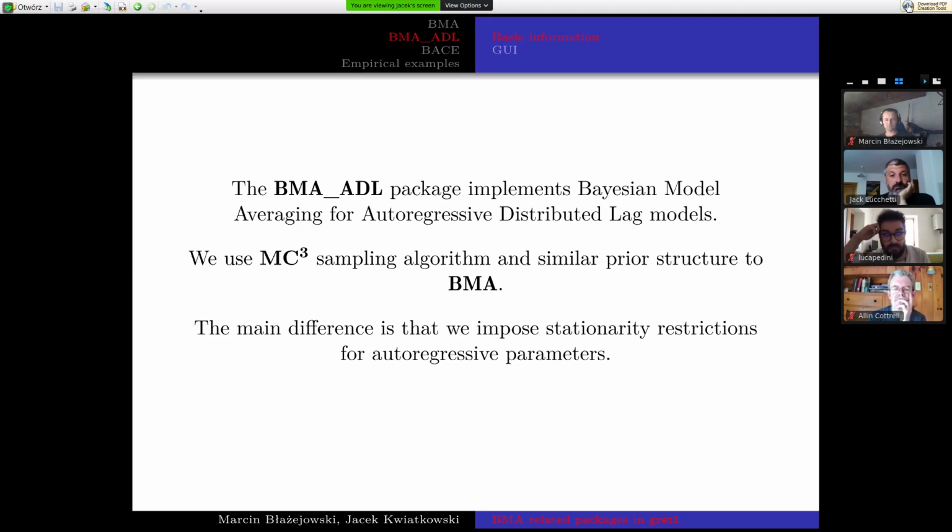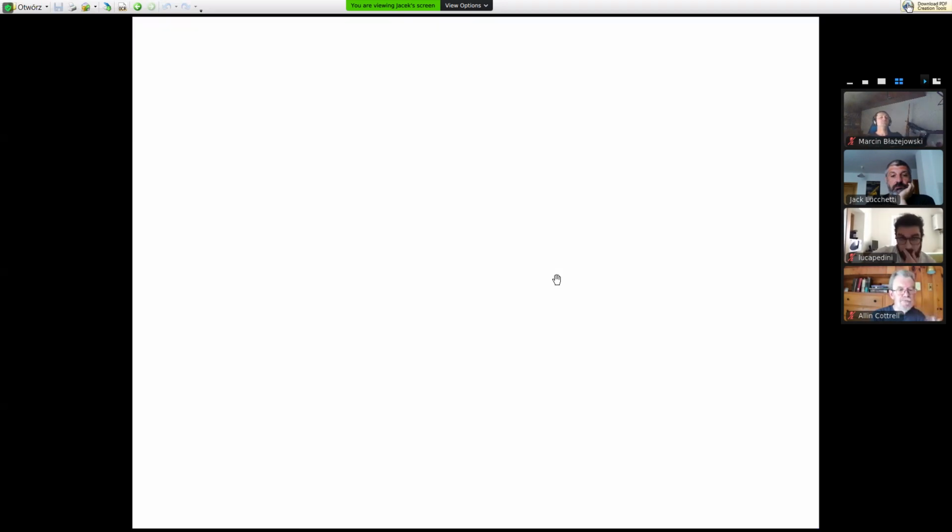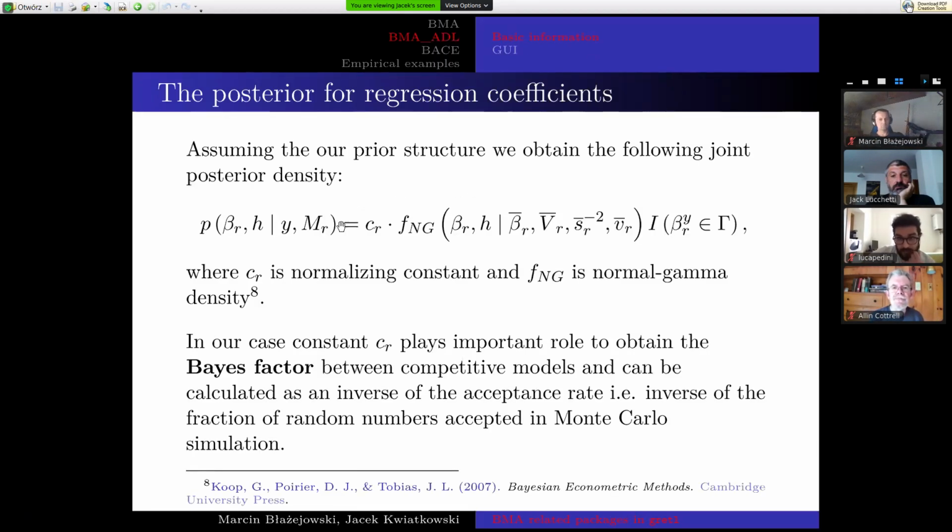The goal is to be in line with Bayesian methodology and to proceed with models where we can put priors which impose stationarity restrictions on parameters, and the idea is to select the models between different lags for the ADL class, with quite a simple summary of the posterior density.